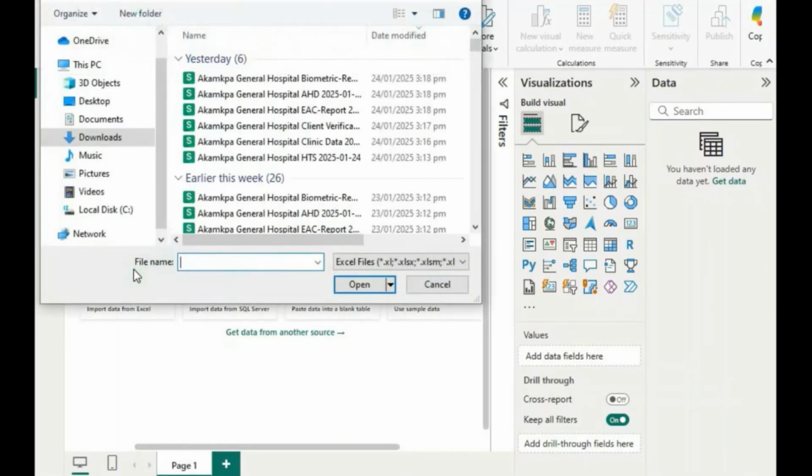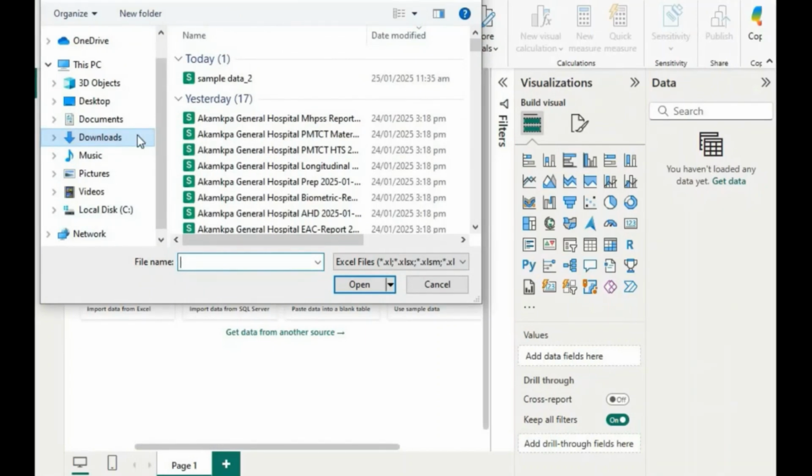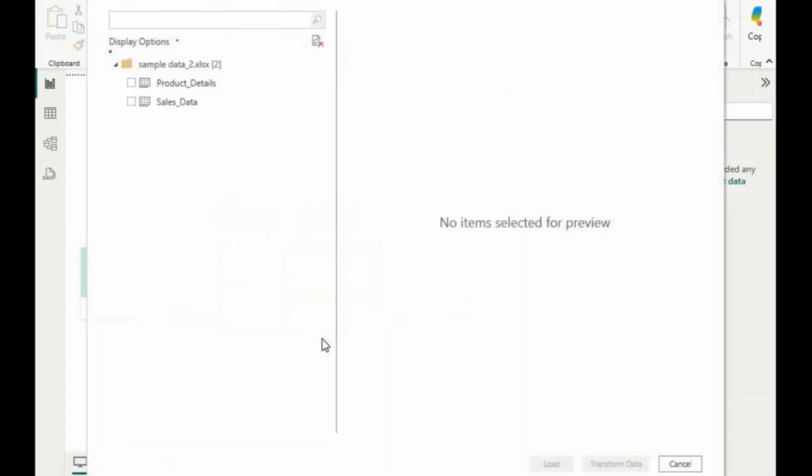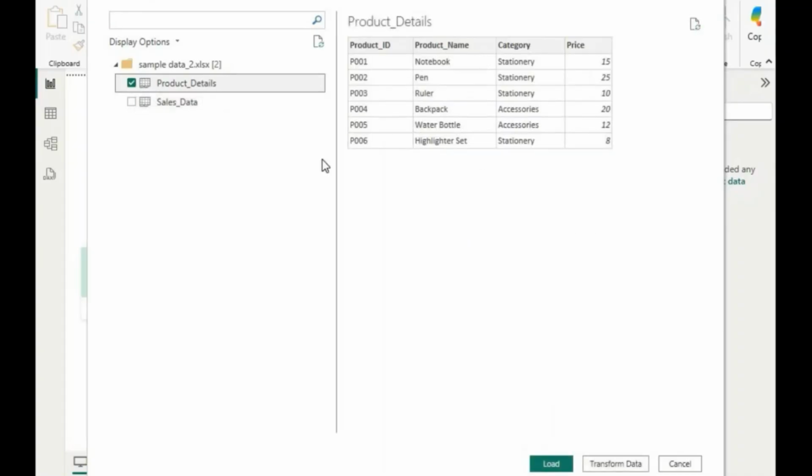Let's click on Get Data from Excel. It's going to take us to our computer. This is a sample data I've created to show us the right way. You click on it, come down here and click on Open. It's going to load this data set into the Navigator pane. We have two tables: the first table is Product Details and the second table is Sales Data. We're going to mark them, and like I said, it's just a few columns and rows for the demo for this course.